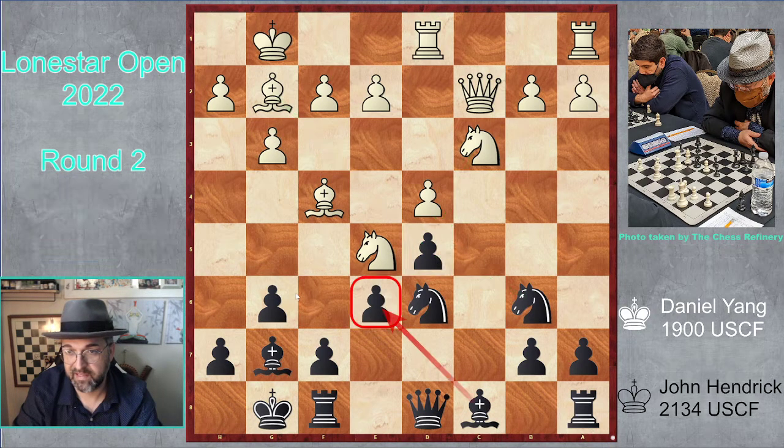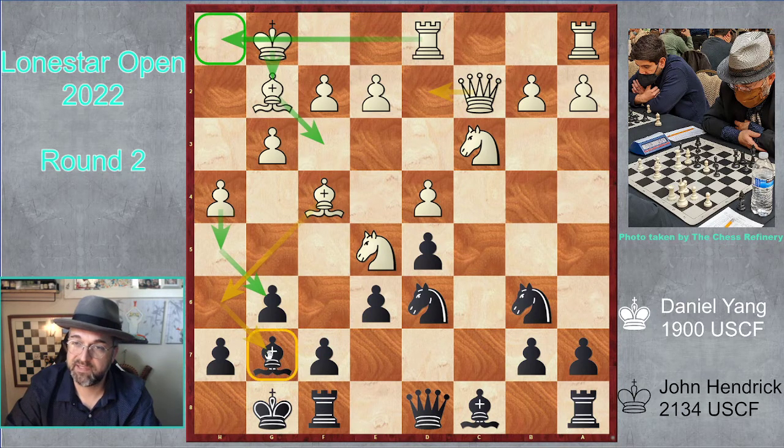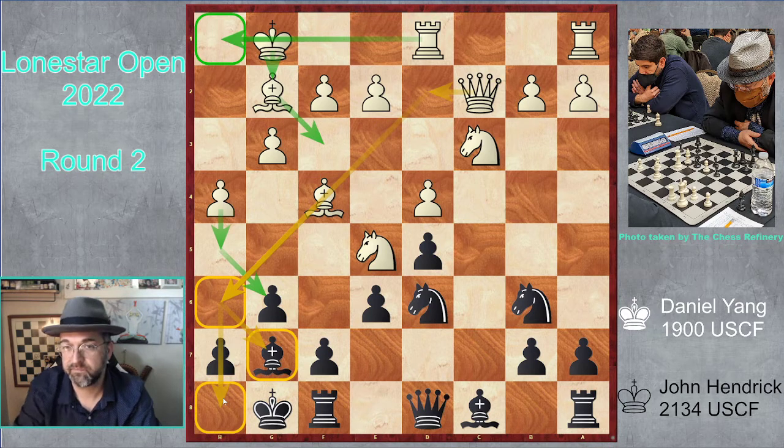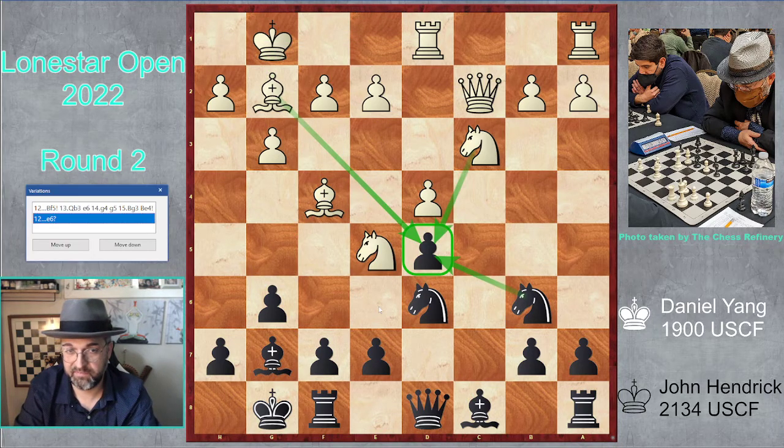I played e6, and now white could play h4 with the idea of breaking open this h file. Maybe bishop f3, king g2, and rook h1. And then also another idea would be queen d2, bishop h6, trade bishops, play queen h6 check, and then just checkmate me. It would be hard to stop the attack, especially since my bishop is pretty much dead over here. I can't get out. There's a pawn in the way. So e6 killed my position.